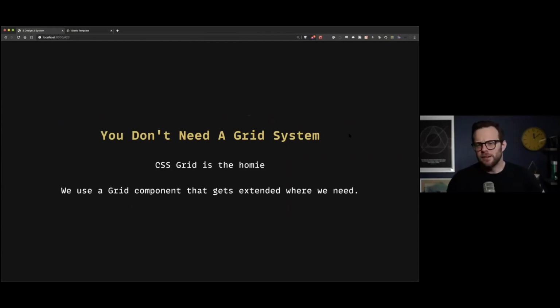I remember the days of the 960 grid system, and then we had the Bootstrap grid, and then we had Sass with Suzy, which was one of my favorites, and then Stylus with, I forget what Stylus had, but there was a whole bunch of these different grid systems, and they were always making your life so much easier by saying, all right, make this thing 1 column, 2 columns, whatever. We've got CSS Grid now. You can just say, hey, here's a grid. It's going to be this many columns, and it can even adjust really nicely and easily on a mobile layout.